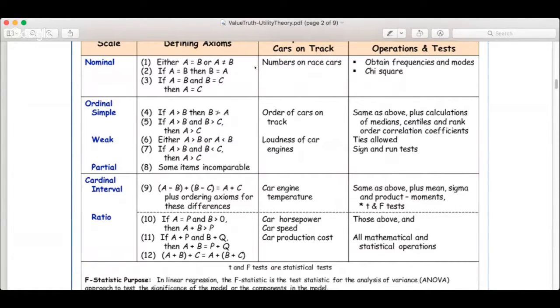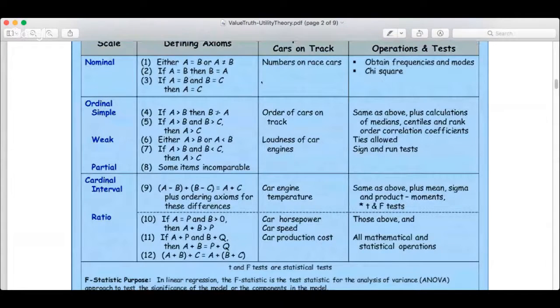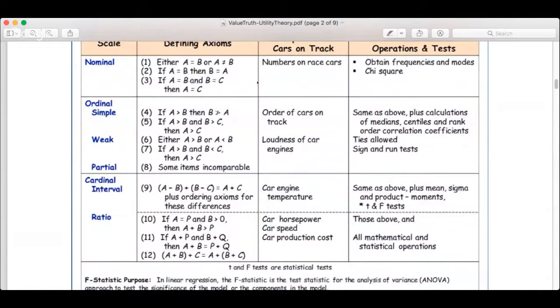And this is the ordering that human beings can do. When we're talking about things being better or worse, you place things in order. But again, we have the idea of weak ordering and partial ordering, and those are addressed over here where it says ties are allowed. Ties are allowed, that means they're equal, and that's called weak ordering, he calls it here.